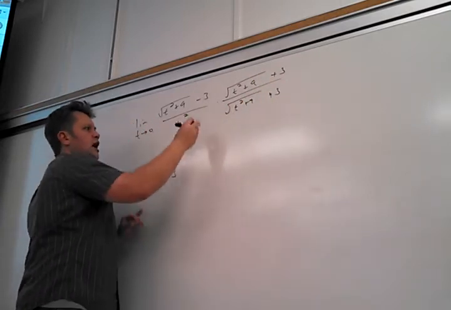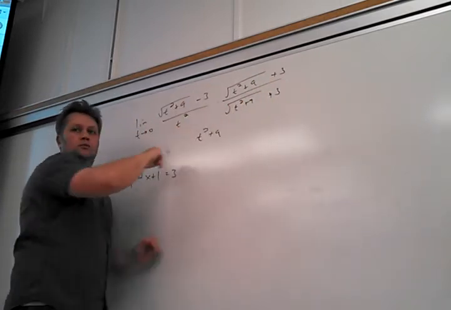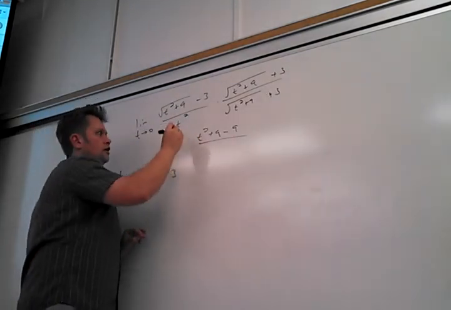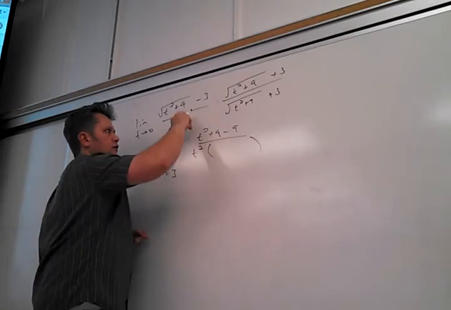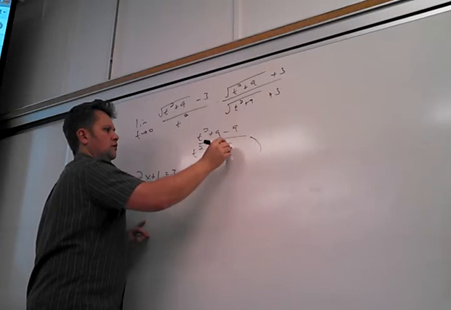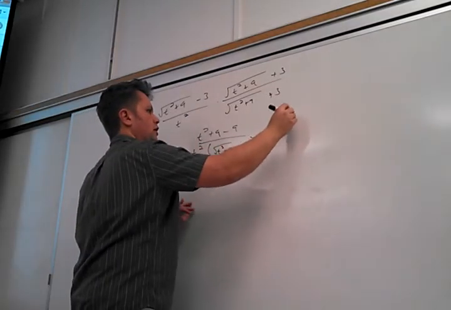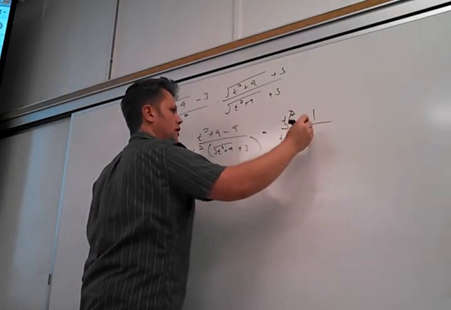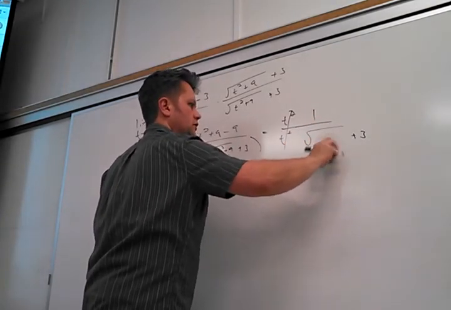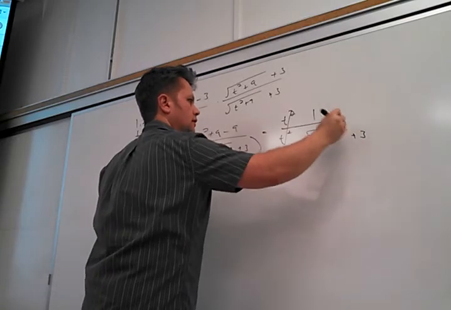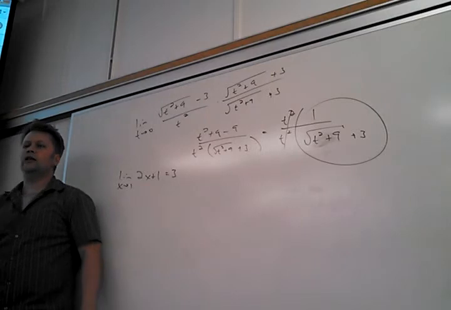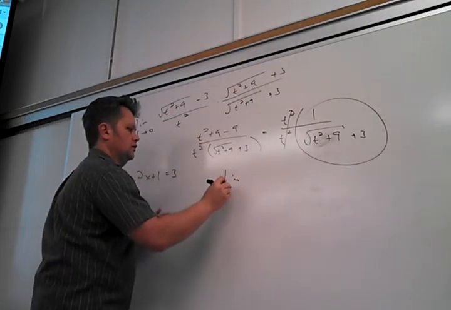So on the top, that's just a difference of squares pair. I get t squared plus 9 minus 9. Very interesting. And then at the bottom, I get t squared times the conjugate. Never distribute that, because right there you can see what's going to happen. So this is t squared over t squared, kill that. So it's 1 over the square root of t squared plus 9, plus 3. That's really awesome. So I get that after simplifying a little bit. So what's the limit as t goes to 0? 1/6.